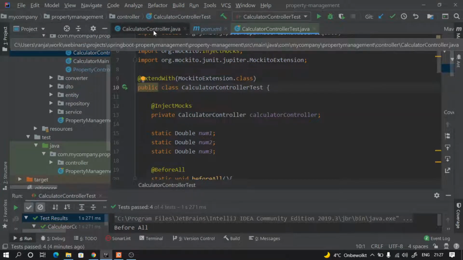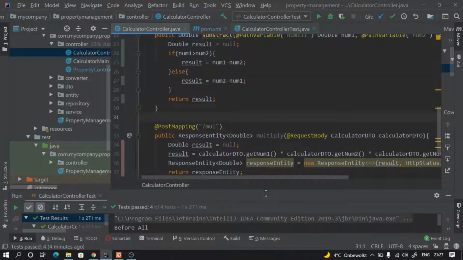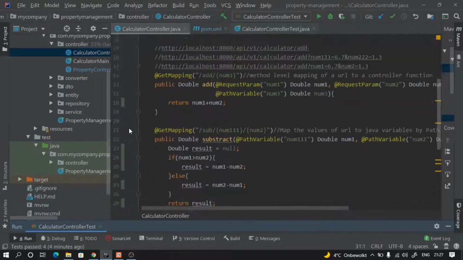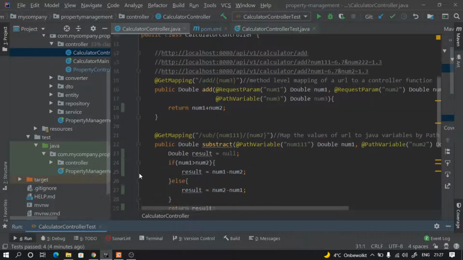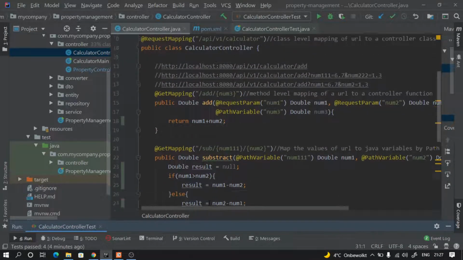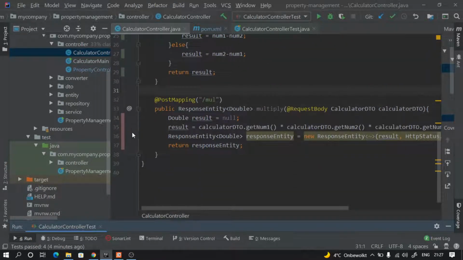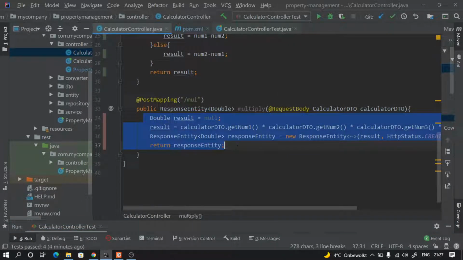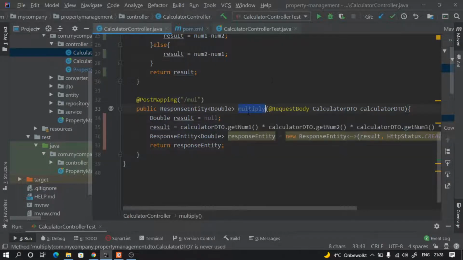Welcome. Now it's time for us to test our last method of the class, because this piece which is red is not unit tested, which means the code coverage for the class is not 100%. The code coverage of the class should always be 100%, which means every line in your class should be unit tested. So let's see how we can test this method.